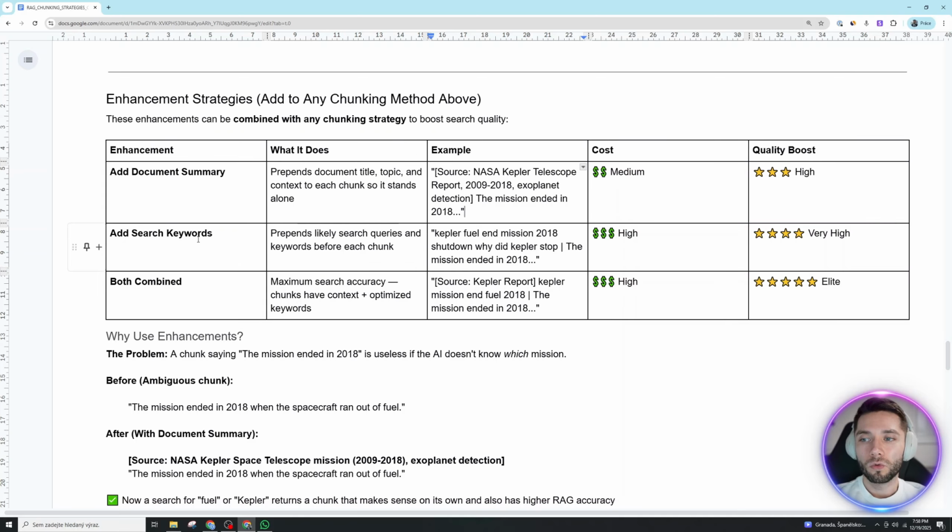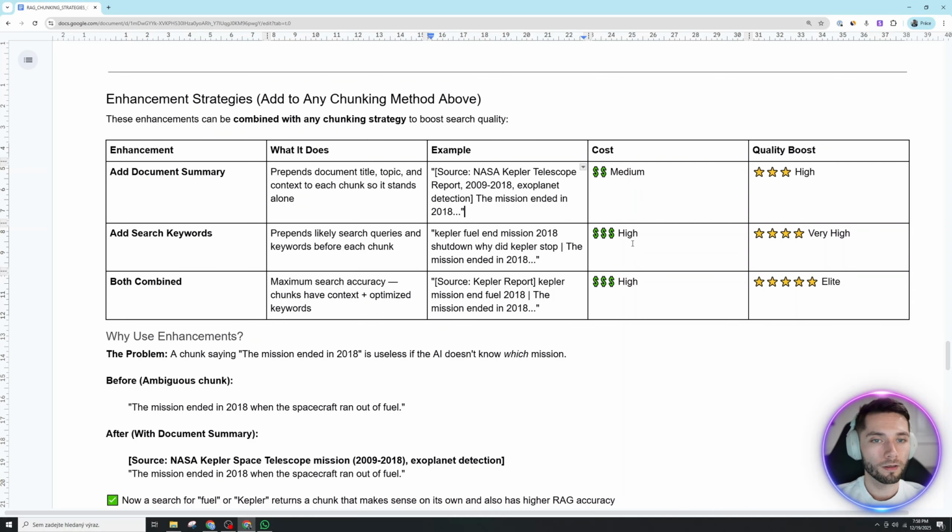You can also add search keywords, basically the most pertinent keywords optimized for vector search. You could create those via AI as well and prepend those like search queries before each and every chunk.